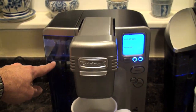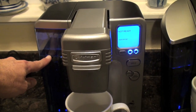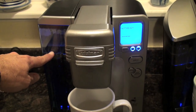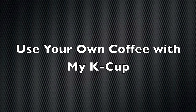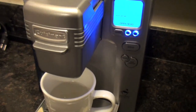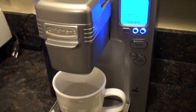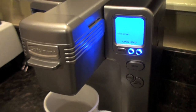And it's gonna start sucking down. You can hear the pump is a lot quieter on the Cuisinart. Okay, so there you have it. Okay, so the Cuisinart is heating up the water for the next round. You can hear it's about the same sound level as the Keurig itself.